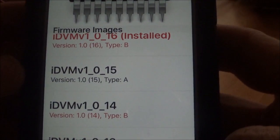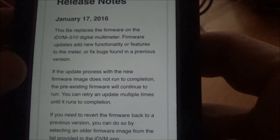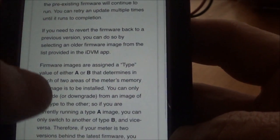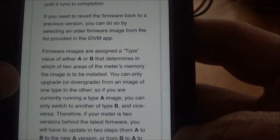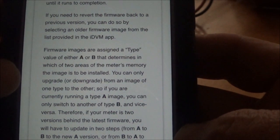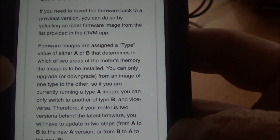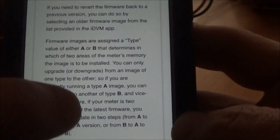Notice the A's and B's are black and red. And it explains what the last version did. Firmware images are assigned a type value of either A or B that determines in which of the two areas of the meter's memory the image is to be installed. You can only upgrade or downgrade from an image of one type to the other. So if you are currently running a type A image, you can only switch to another of type B.